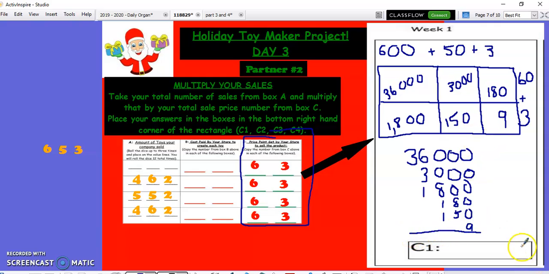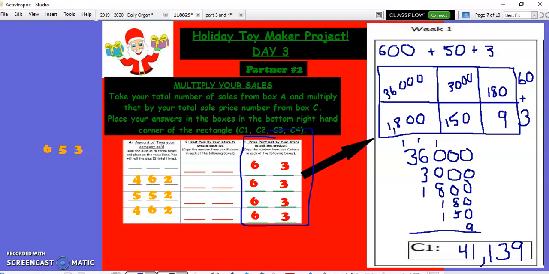In my 1s, I'm left with 9. In my 10s, I have 8 plus 5, 9, 10, 11, 12, 13, carry my 1, put 3 in my 10s. 8, 9, 10, plus 1 more is 11, then a comma. 6, 7, 8, 9, 10, 11, and 3 plus 1 is 4.